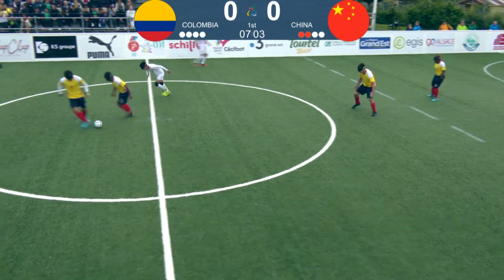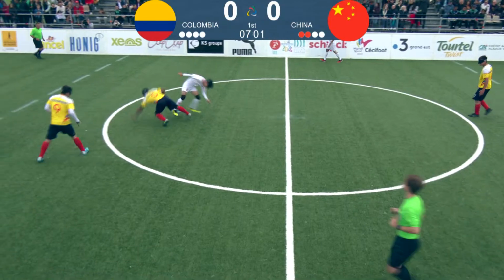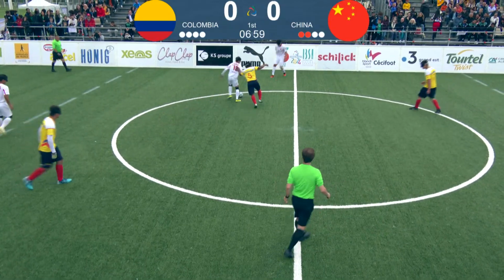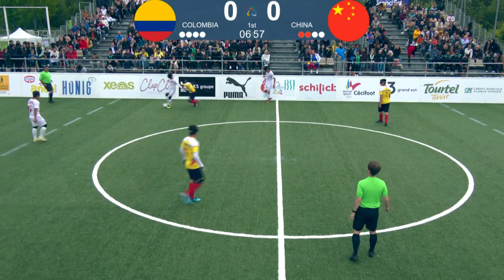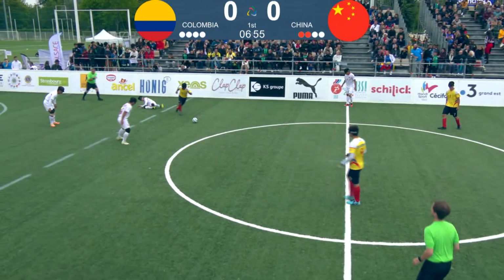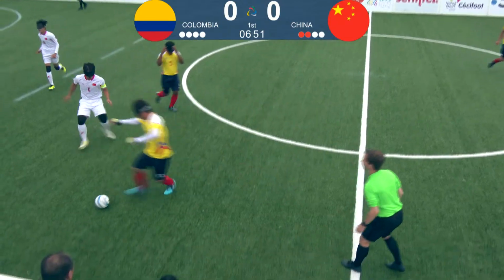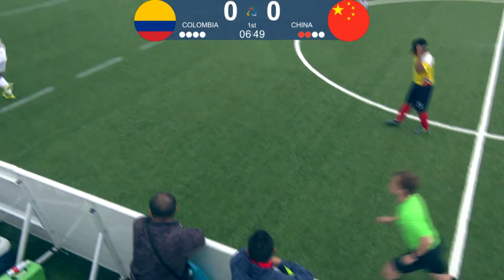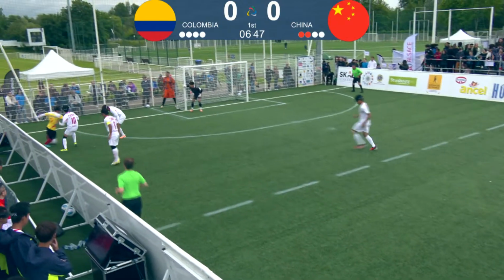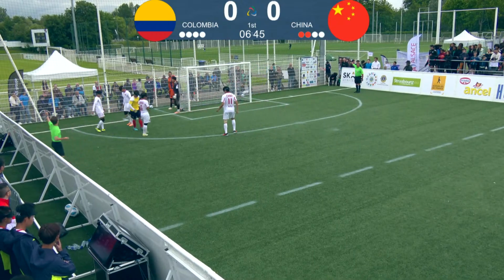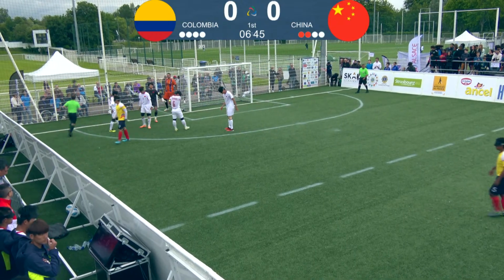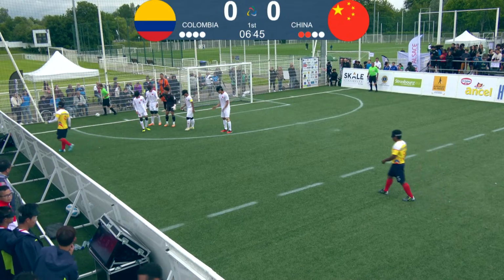Zhong stopped by Martinez in the central circle. Zhong not giving up. He's still getting the ball. He's in zone B. The number 10 of China pushed back really aggressively by Martinez. And ball in zone A with Juan Gonzalez. Now is pushed back, and it's going to be a corner won by Juan Gonzalez in zone A for Colombia.